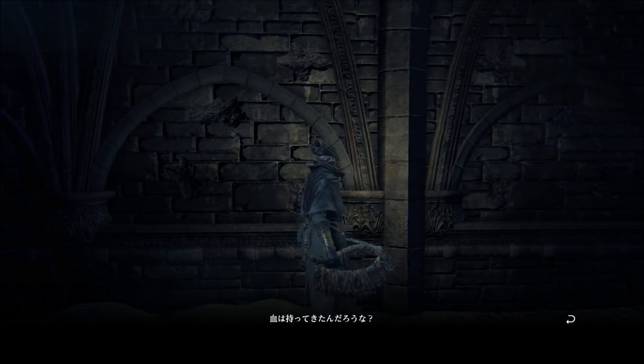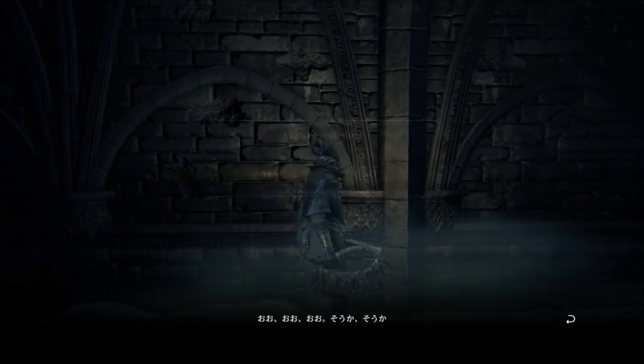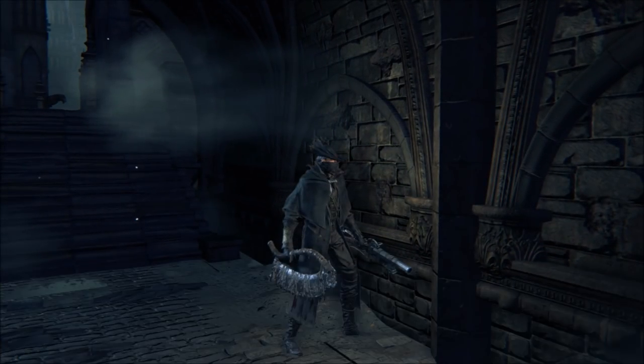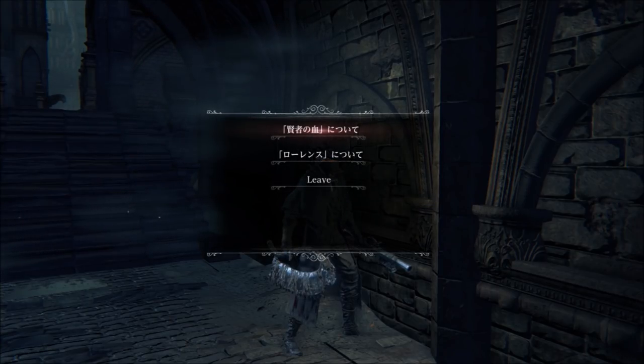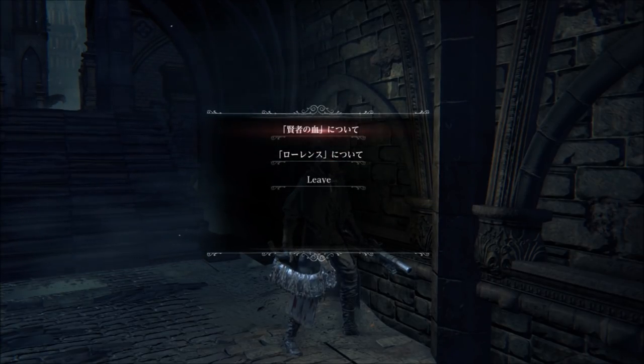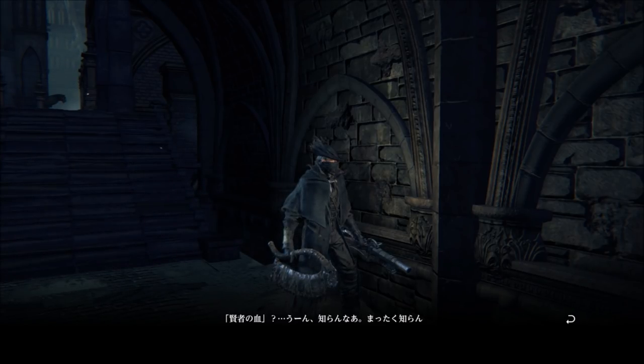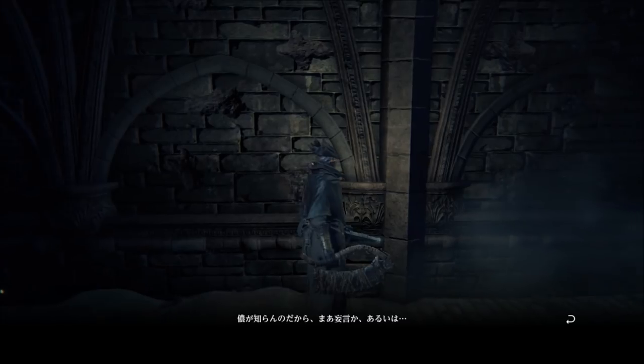You. Did you bring us blood? Oh, right, well, very good. Yeah, nice one, mate. Yeah, very good. So, what do you want to know? We can ask about the blood of a sage or about Lawrence. The blood of a sage? I don't know nothing, Mub. Not a thing. It's some made-up nonsense, sir.